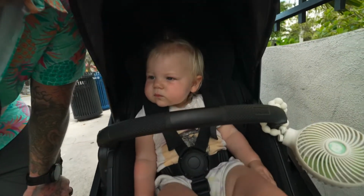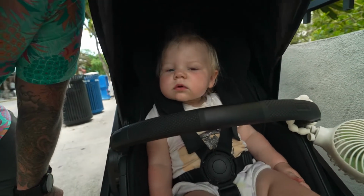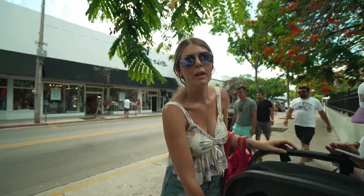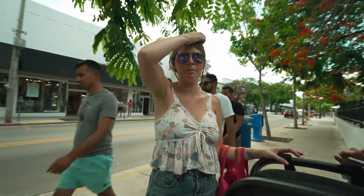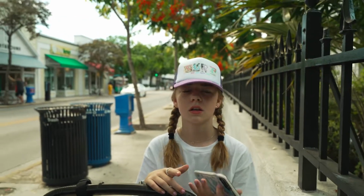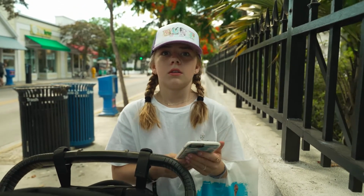Hannah's doing good though. She's just chilling, hanging out, having a big time, not really fussing. So that's cool. The shorts are not the cutest thing ever, but they'll do the job, and they can get wet. Yeah. Cool. All right. Well, you're in charge. Get us back to the car.